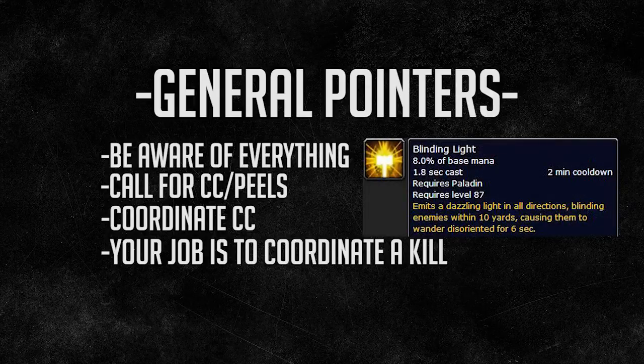Think outside of the box and make predictions. Call for CC on the paladin. Just think about it. If you're bursting this mage and a pally comes in and blinds half your team, the mage will probably be safe.